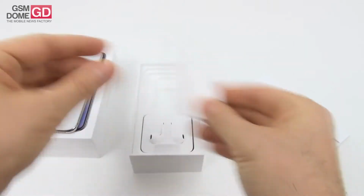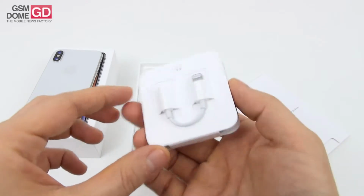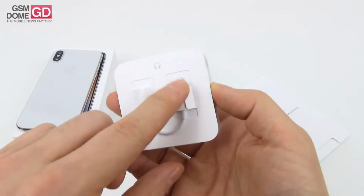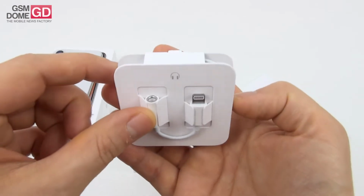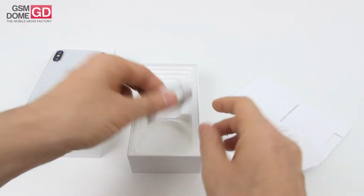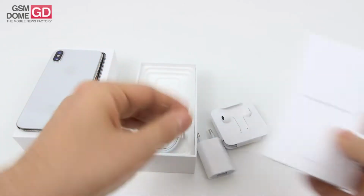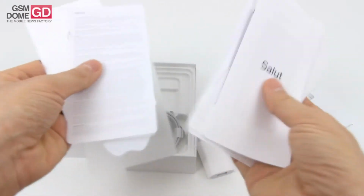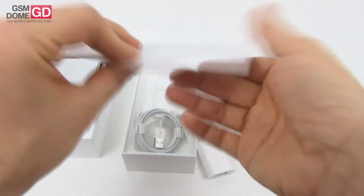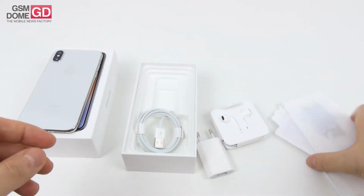We got the charger here. We got the Apple EarPods with a special lightning to 3.5mm audio adapter. And then we have the lightning cable, lightning to full USB. But that's not all. We also have this envelope here with some instructions in several languages. Of course, the metal key used to access the SIM slot and some stickers, of course.